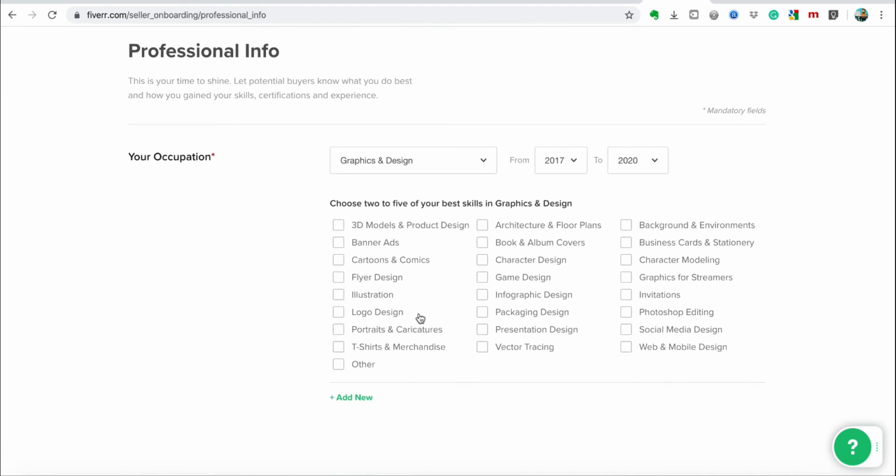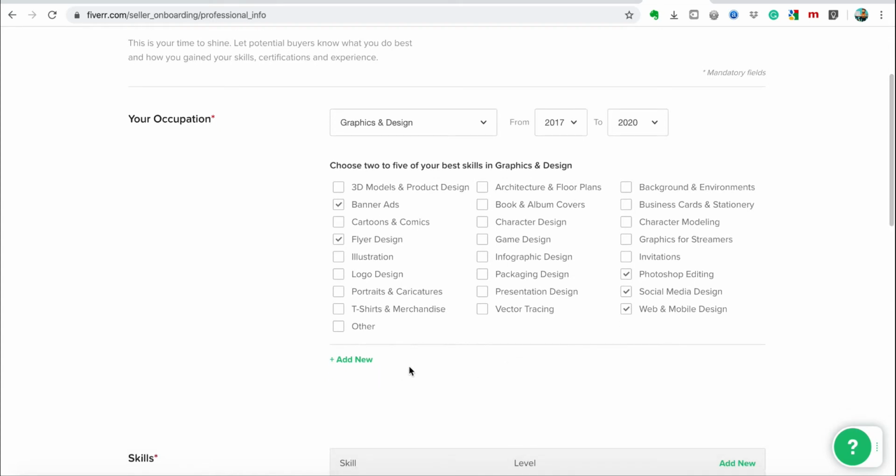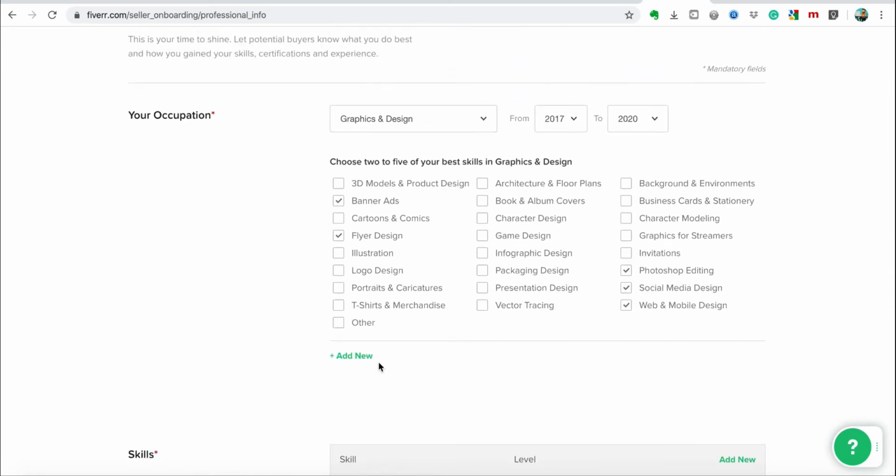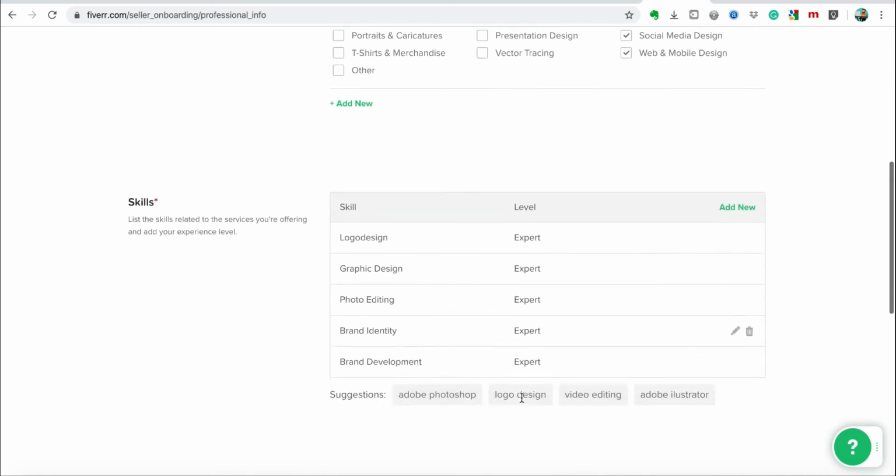Then I can pick the services that I do. I can say Photoshop editing, social media design, web mobile design, flyer design, banner ads. You could pick more than that, depending on the different services you offer.